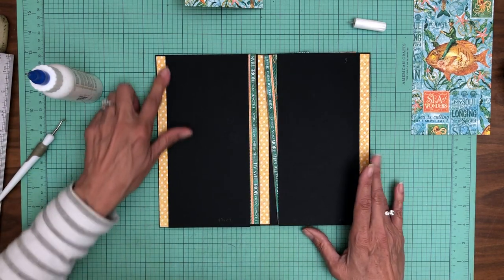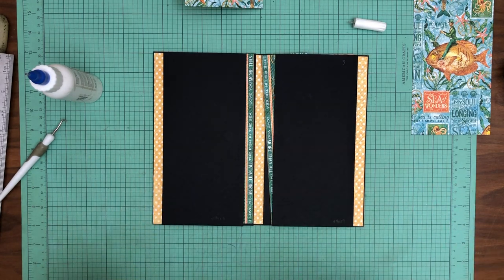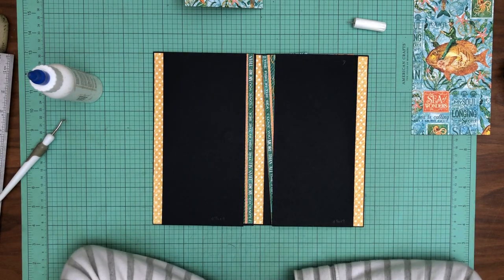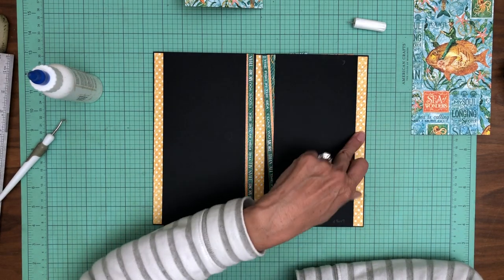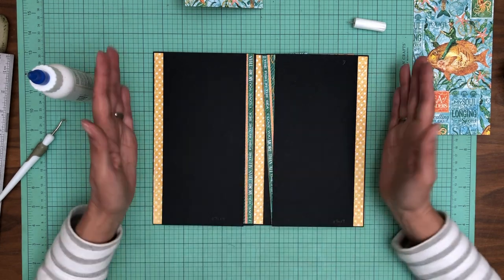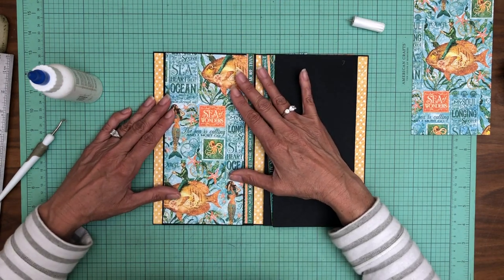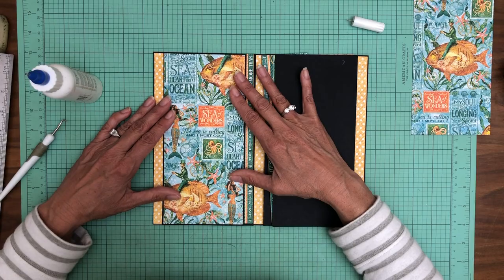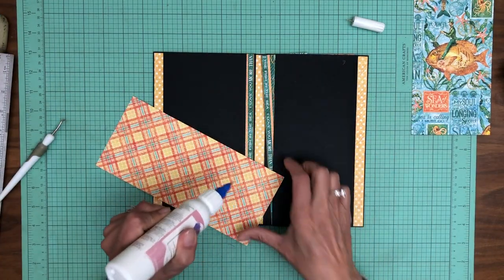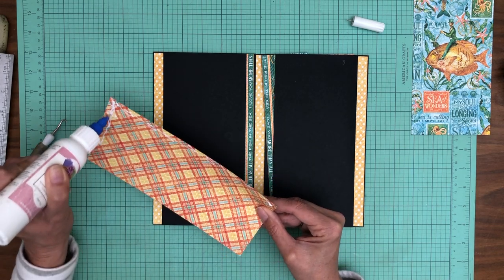It's not perfect. You know that stuff drives me nuts too. Okay, so one of the ways to work around that, and I've done this in other builds, is to put your strip down and then add your flap, so you don't have to worry about tucking it under because it's there to begin with. And I've done it both ways. At the time that I did the flap design, I did not know what I was going to put here. So I didn't do it at that time. But sometimes I do. And if I do, that's easier.